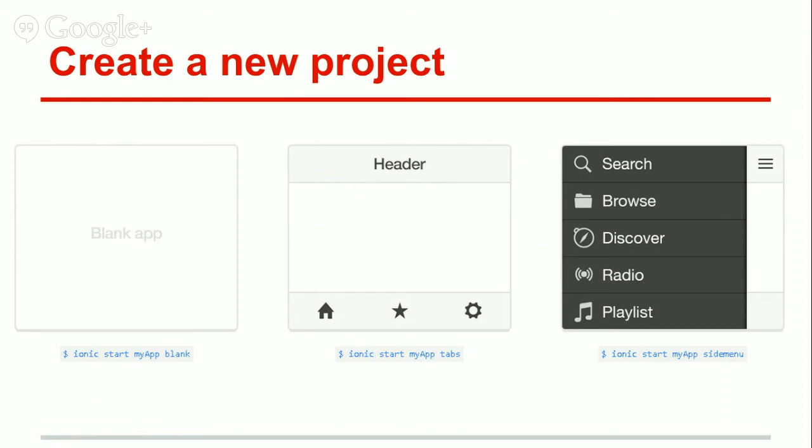The other option is ionic start my app and side menu, which will generate a project with a side menu inside the template. When you're done with this step, it creates all the structure.